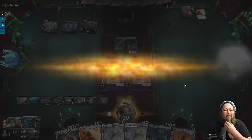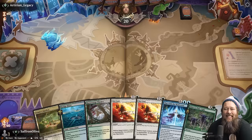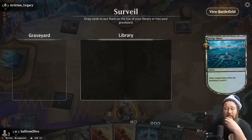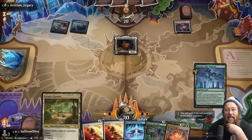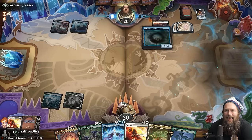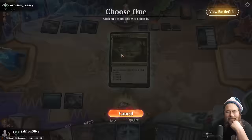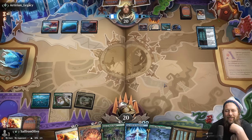We are Vanifar Surprising in Standard. This hand looks fine — we have removal and Hide in Plain Sight. Mishra's Research Desk — the Years Yourself is sweet, the problem being it can be hard to get on the battlefield without dying. Oh my god, is this a budget deck? Are we getting Sir Ginger? We're going to kill Sir Ginger. Opponent with Sub-Jordian Schooner, a land, and Case of the Filched Falcon — that is a Magic card. Tap land, go. We have a bit of the combo: Hide in Plain Sight plus Nahiri's Resolve.